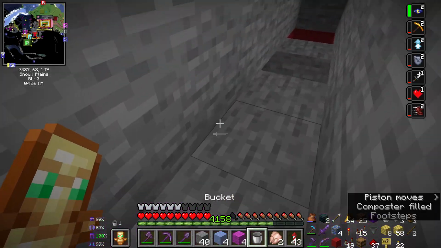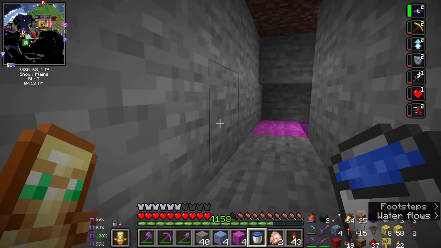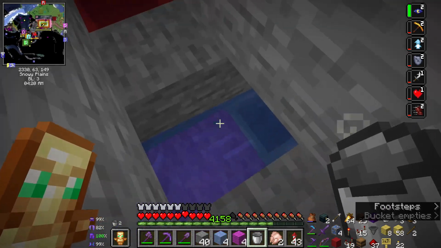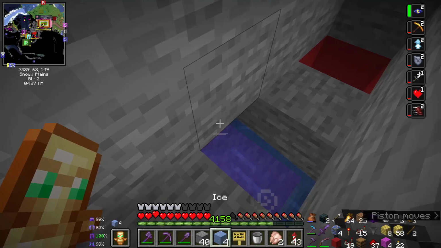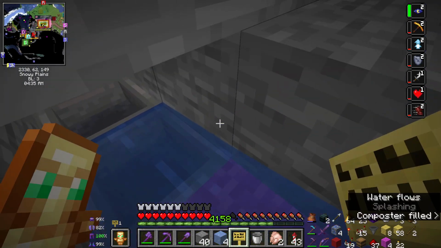So what we're going to do is drop this water bucket. Just double checking, triple checking. I hate working with water around redstone. Okay, so that goes up in there, and does it get all the way across? It doesn't. So what we're going to have to do is add another sign and some ice. So I think what I want to do is it rounds the corner just fine.